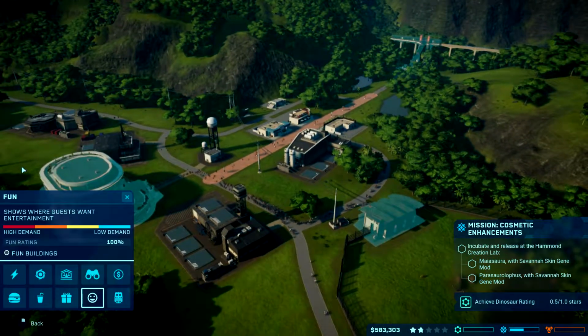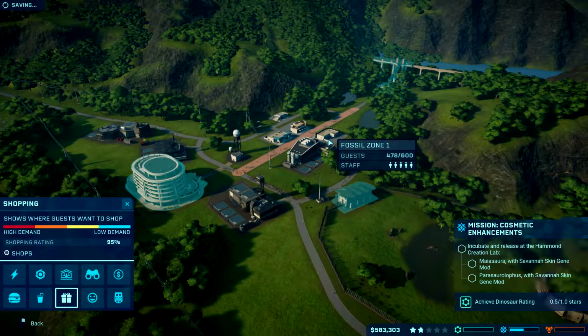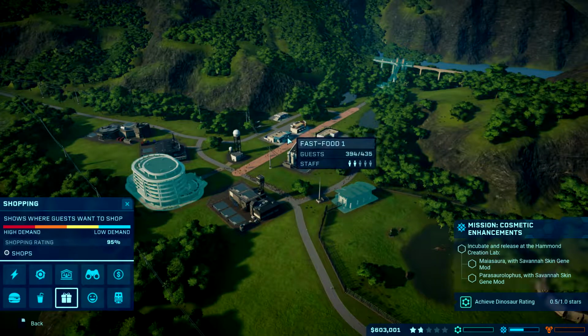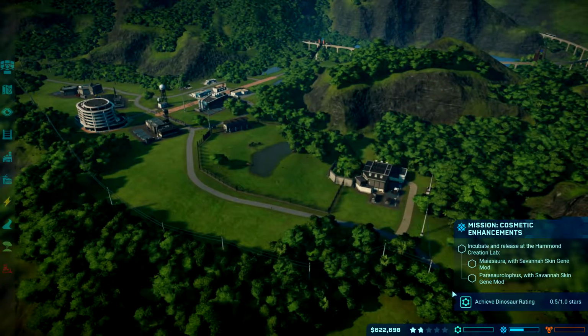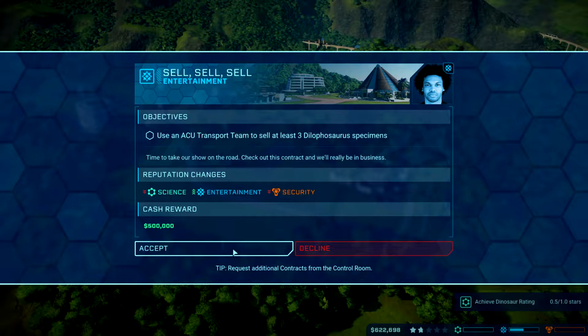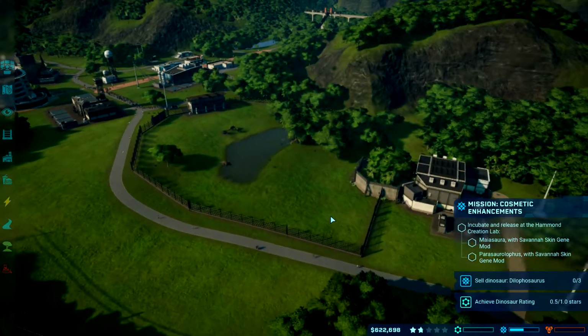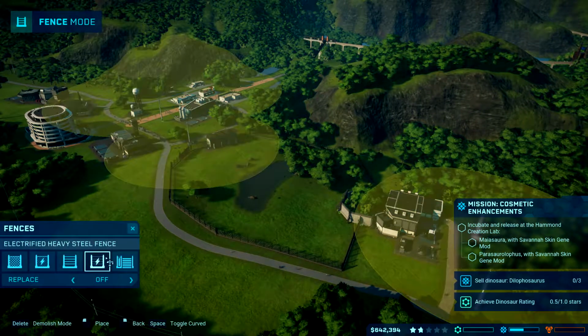All right, did that get our... Yep, our shopping rating is now 95%. People are shopping their hearts out. And it may be to where if that demand drops some more, we need another shopping facility here, which we can do. We're making a lot of good profit here. This contract can really help our bottom line. We could do that. Sell 3 Dilos. Yeah, I think we can do that. We have our ACU team. It wouldn't be anything for us to build our electric fence.